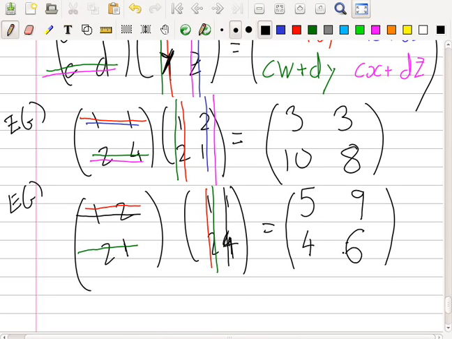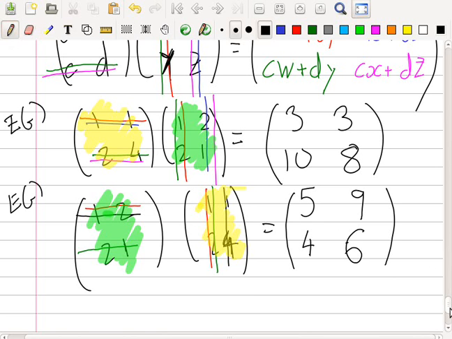Now what's strange about my example? Look carefully, please. What do I have here? I have 1, 1, 2, 4. Yes? And what do I have here? 1, 1, 2, 4. Yes? Okay. Now what do I have here? 1, 2, 2, 1. And what do I have here? So these are the same as these two. But is the answer the same?